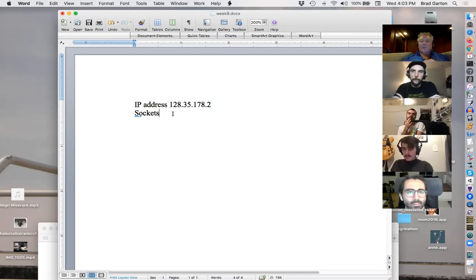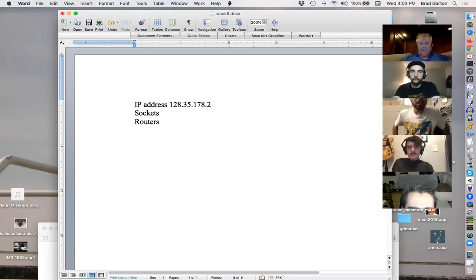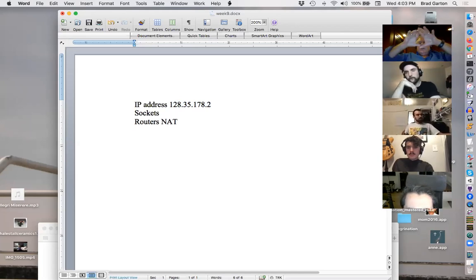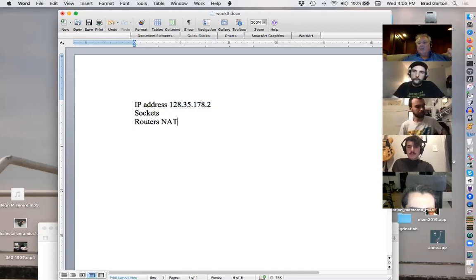When Ross was talking about port forwarding, what that means is that a lot of times you're going to have an address for your computer on a local area network. These things called routers do what's called network address translation, which was invented by Cisco, where you can have a whole set of internet numbers on one side of the router, but it only presents one network address to the other side.